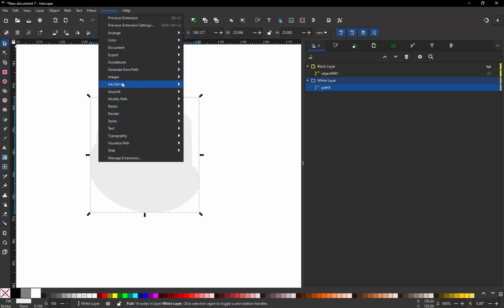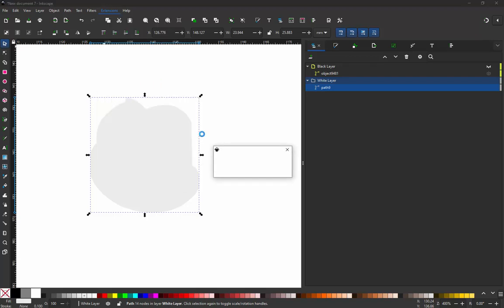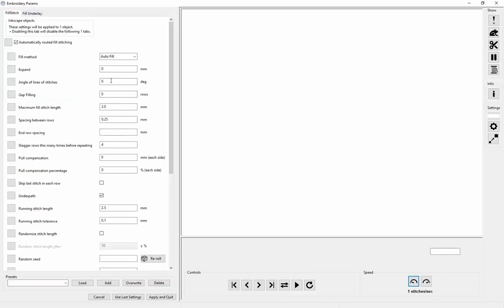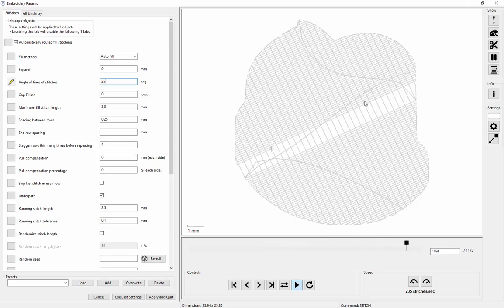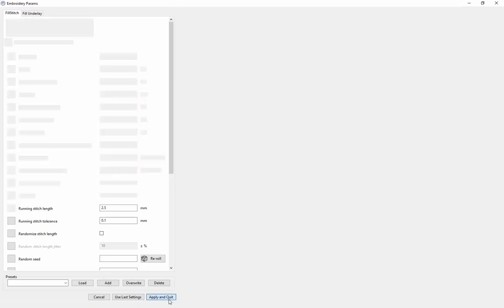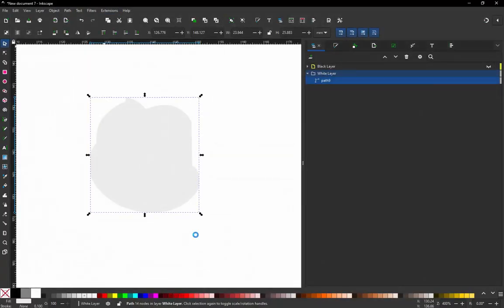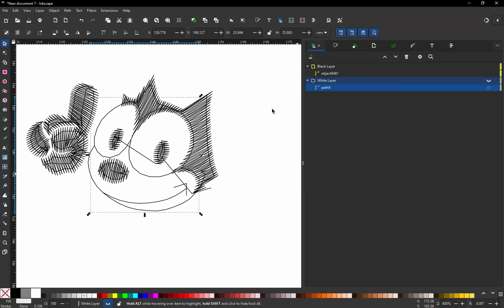So we come up here to Ink/Stitch Params. And now we will take a look at changing our stitch angle to 25 degrees. That's just what I like to use. I'm going to go ahead and leave the defaults alone for the rest of it, as far as the underlay density and the fill stitch density and all of that stuff. We're going to just leave all that alone. But you can see we have a great result now of our fill stitch. We've got some underlay that we wanted, and we've got our stitch angle that we wanted. So let's go ahead and turn off our white layer, and let's take a look at what we're going to do here on our black layer.